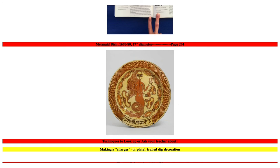And then of course trim it. If you're taking a class, your teacher would tell you a couple of good details on trimming. But then after it's trimmed up, at the leather hard stage you put on the slip, one or two coats depending on the thickness of the slip, to give it that whiteness.